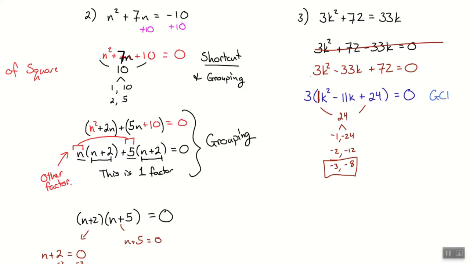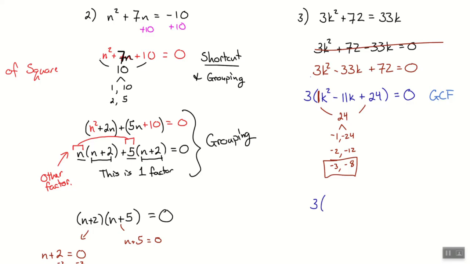Okay, we're going to forego all of the grouping stuff. I'm going to write GCF here because I forgot to do that. That's what I did the first time. Now we're going to employ our shortcut. The only thing that I'm worried about you magically disappearing out of this problem is the other factor that we've already pulled out. What was the common factor that we took out at the beginning? We wrote it. I can see it. What? 3. We didn't get rid of it. It's still there. There's still a 3.